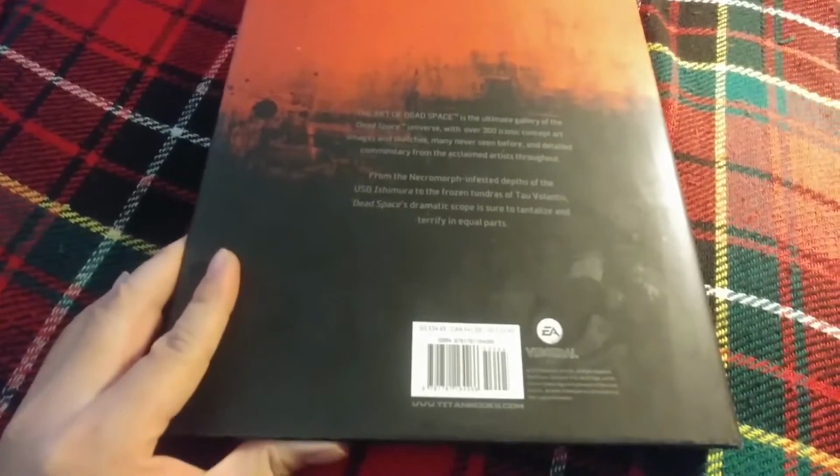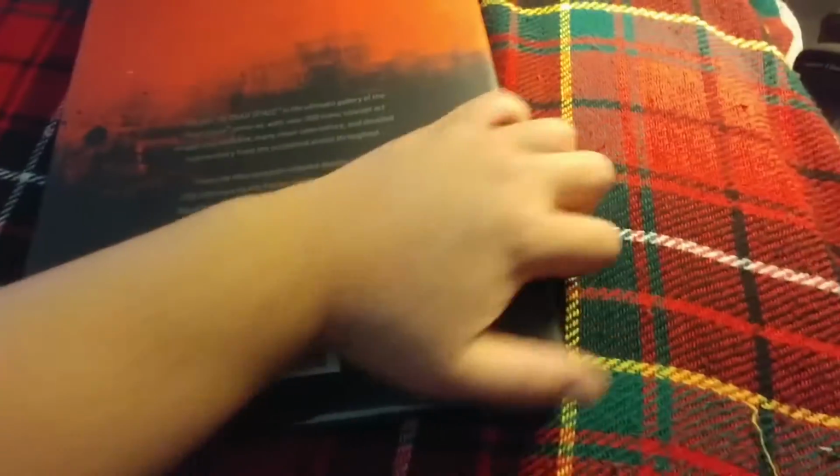The cover has a texture to it, not felt, but it's got a little bit more tooth to it. But yeah, the cover's pretty cool.